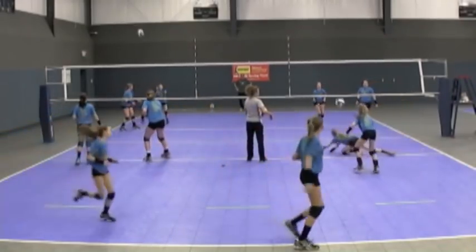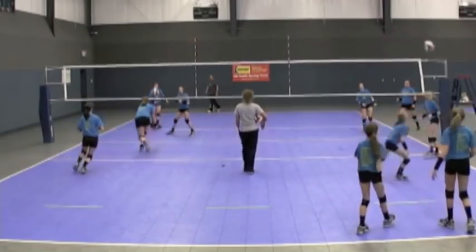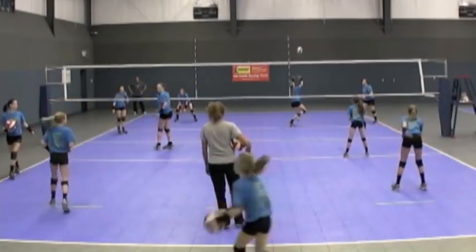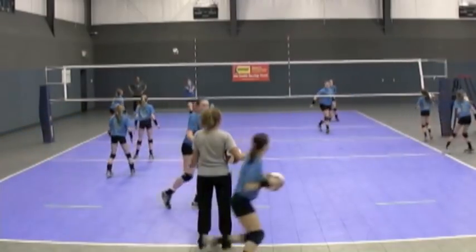Another thing worth pointing out, this is a 12 and under team. And we always practice with the heavy balls and the high net. So this is a normal net. We don't train with the volley lights. We train with the heavy balls. And we always train with the high net.